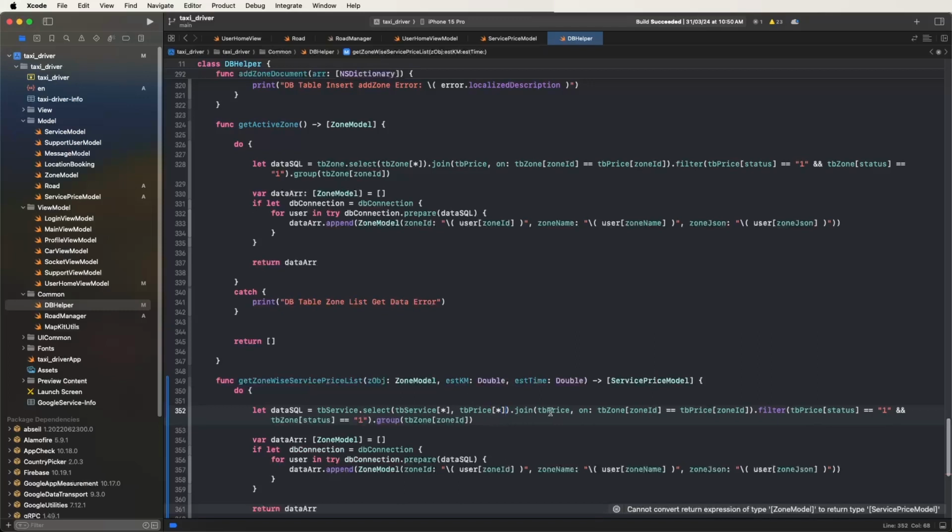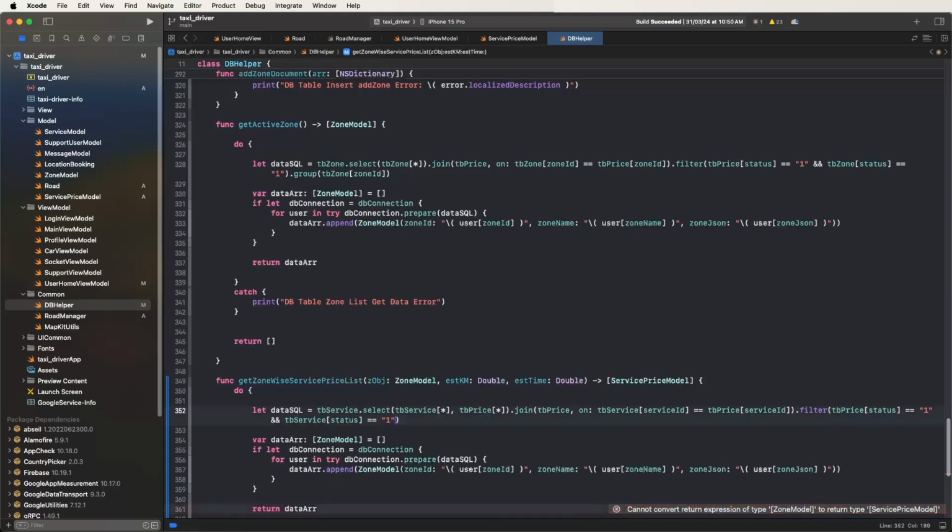Now we need to join with the price and select the service ID, copy here and paste this here. Like this, we set it. Also we need to check the service, and put the service active, and we need to set the end conditions.